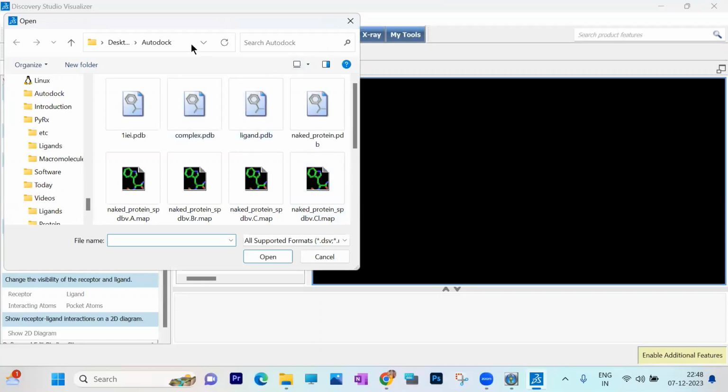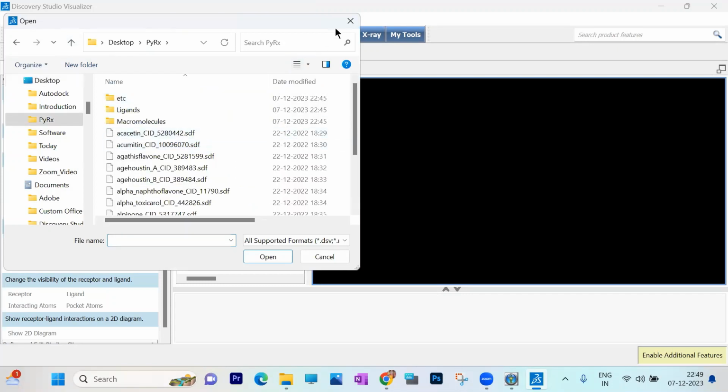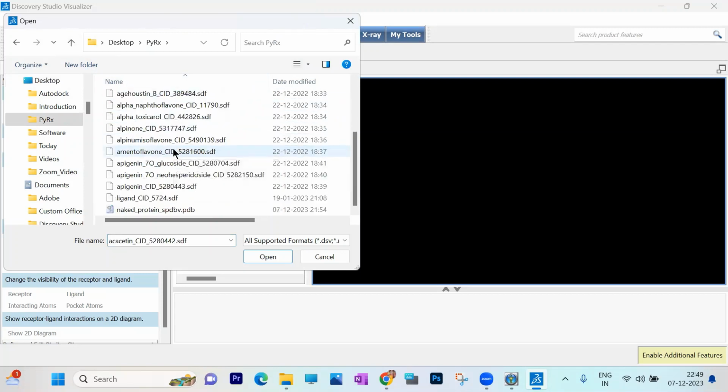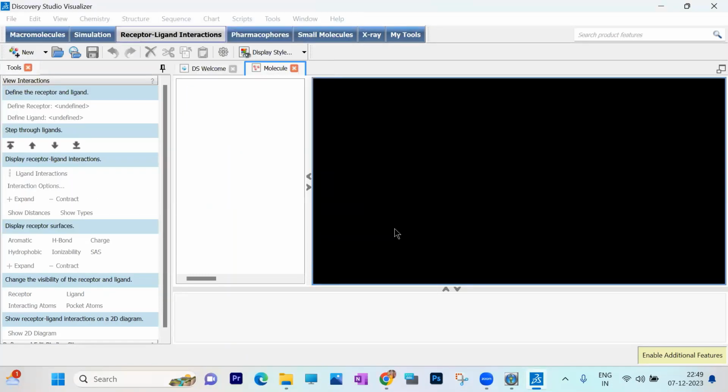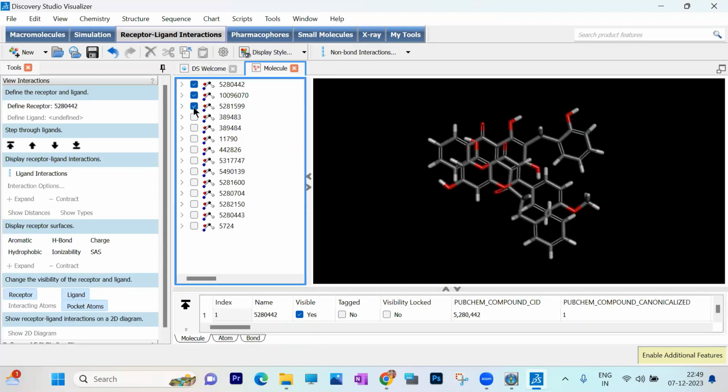So we have already created the working directory as PyRx. Okay. So in the PyRx folder, we have all the ligands. You go to select all the ligands. You can select individually or you can press the shift button and select all the ligands. Okay. Then you open. So you can see all the ligands will get opened in this. So you select all the ligands.